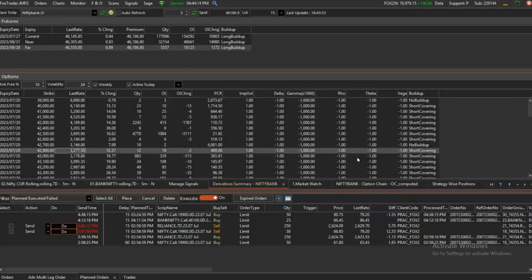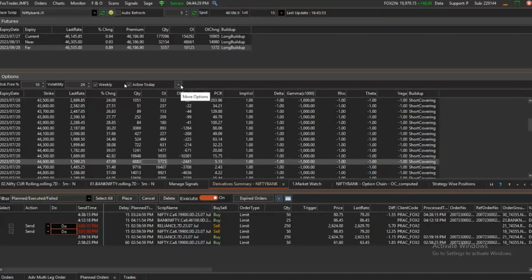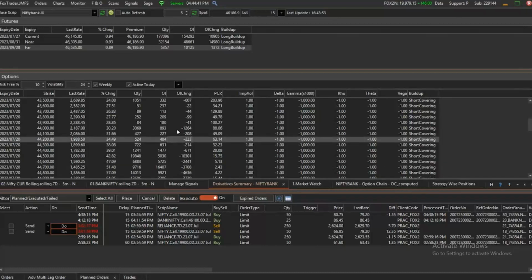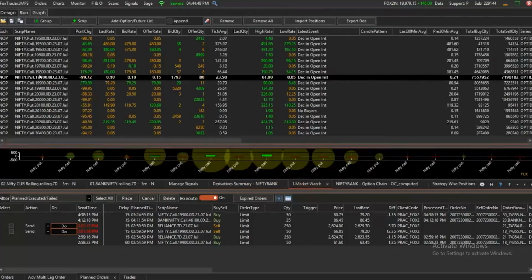So these are only calls, showing me how the build-up is happening in different strikes and different OIs. I can see how the resistance and support are shifting. I can keep analyzing this and it will keep updating in the live market. With this you can analyze a single instrument if you are only trading in Bank Nifty or Nifty. You can open such multiple windows and analyze a single script using this option. If you want to analyze multiple things, then the market watch is there.